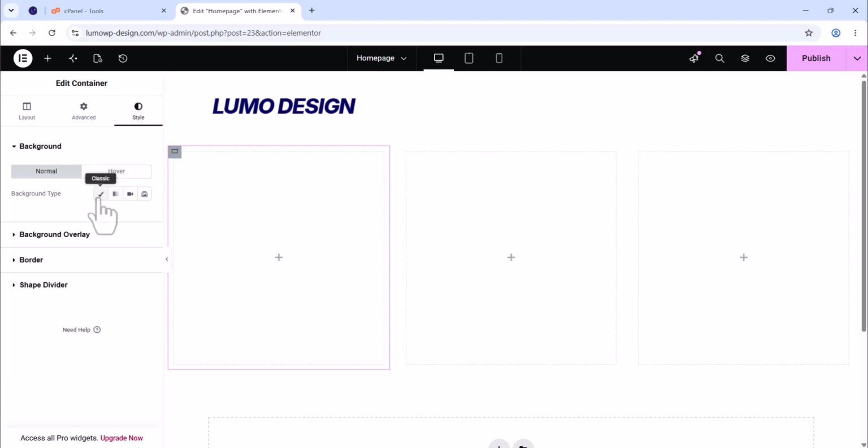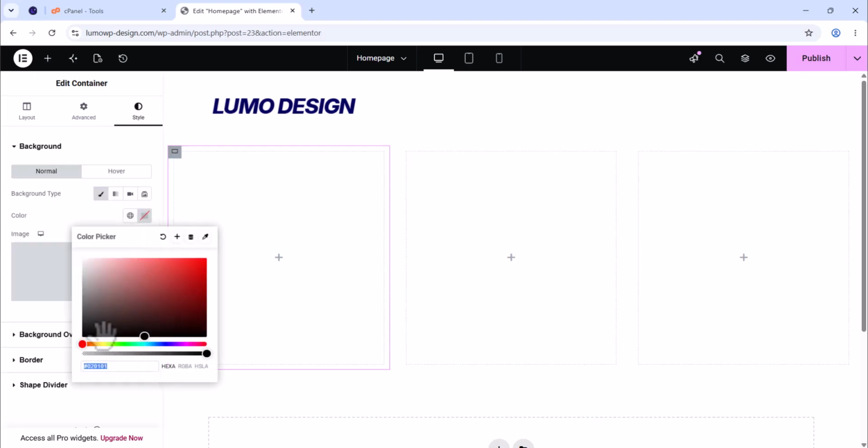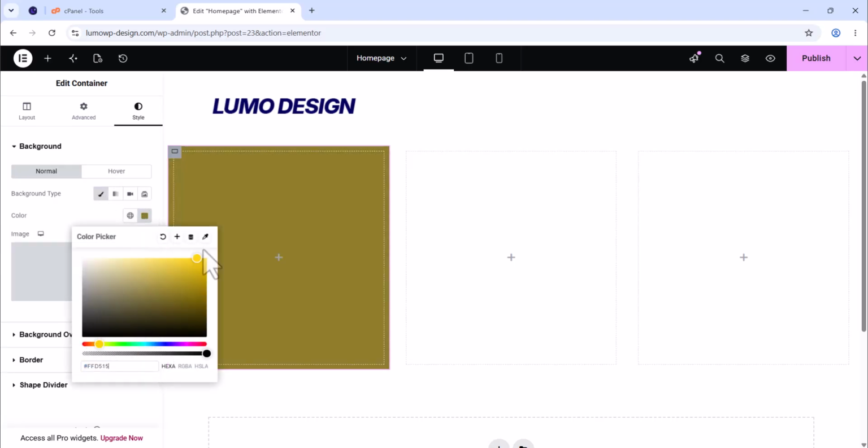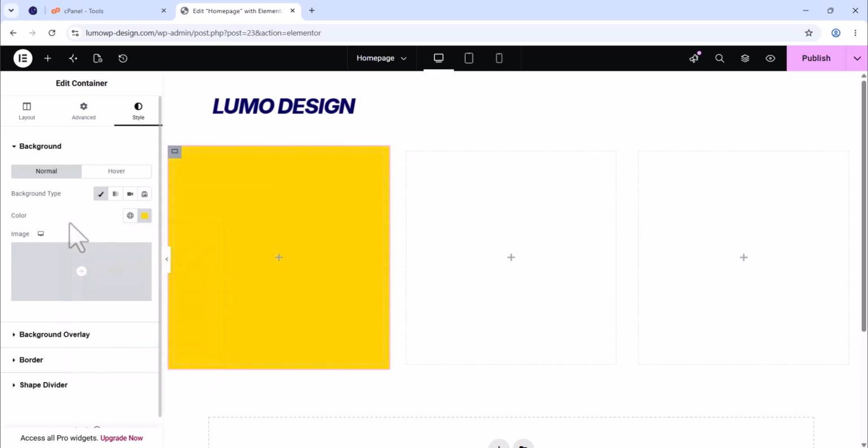We'll give this container a yellow color, friends. That way it stands out nicely on the page. Now let's publish this part. That way we can see how it looks live. Great, let's move on together. From here, we'll keep building out the rest of our page.